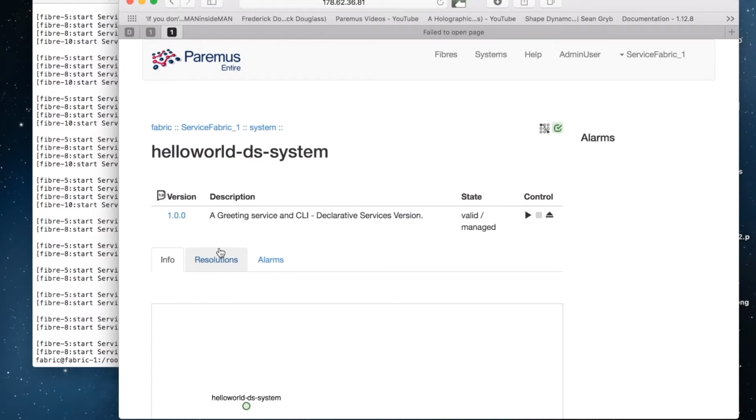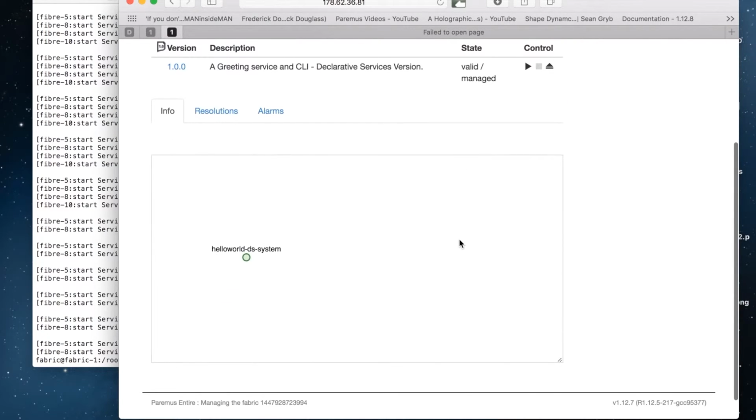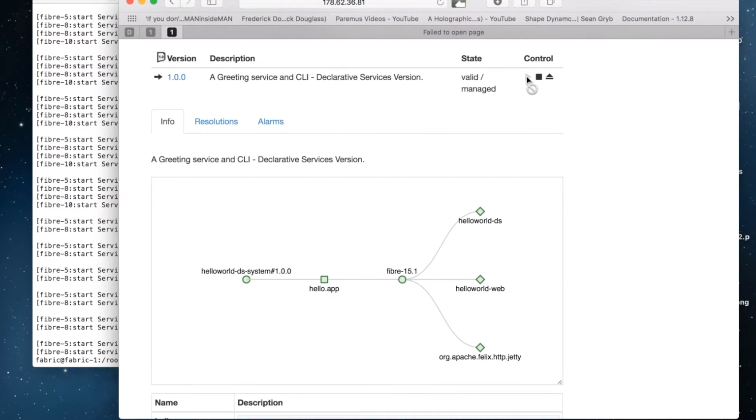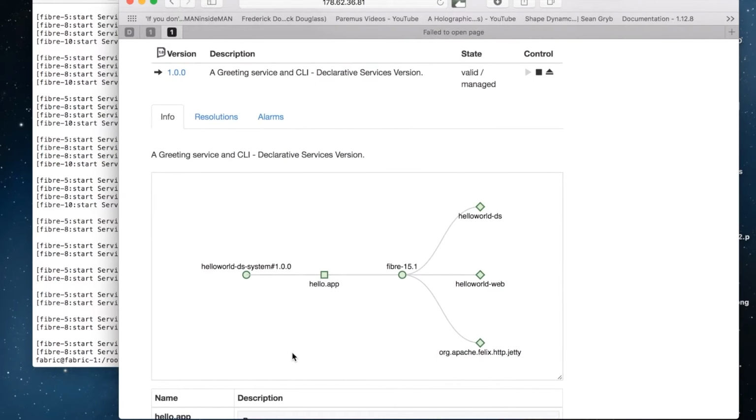So now what I'm going to do is deploy the application. And when I deploy, what happens is the fabric is now negotiating with the population of fibers that we just created, and it's finding a fiber which is happy to host the application. So in this case, we're just deploying to one node, and we'll show scale out behavior and adaptation behaviors later in the series. But the node picked was fiber 15.1. That pulled all the software components, assembled them, and created the service that we can now see. And as you saw, that was very rapid.